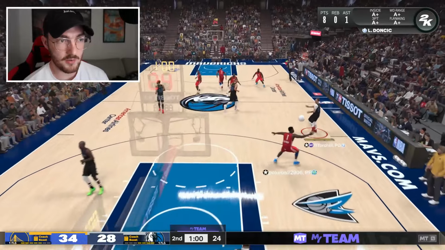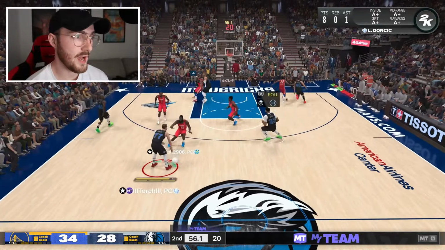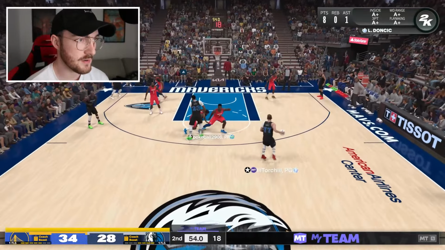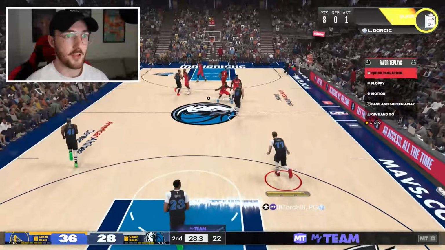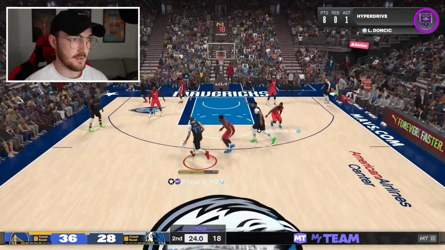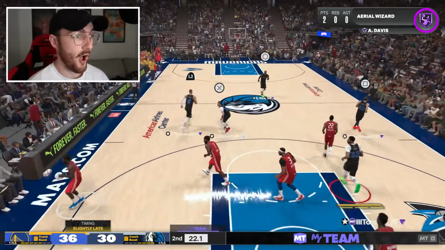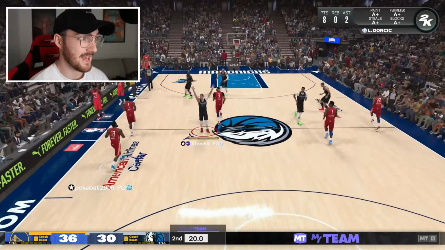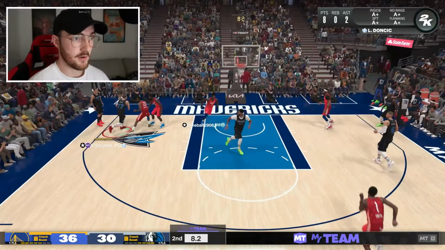The starters are back on to finish this final minute in the first half. We are down, which is annoying for sure. Is that an illegal screen? God damn it. My opponent just feels like he's playing like his life depends on it. And he's probably going to be the type to talk smack if he beats me. So I really need to try and lock in and win this game. We got a steal. Final Luka. Who wants it? Who wants it? I honestly don't know.